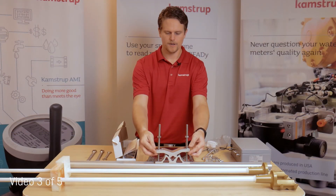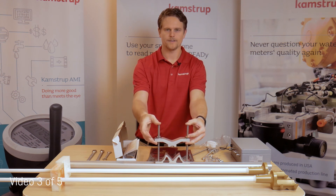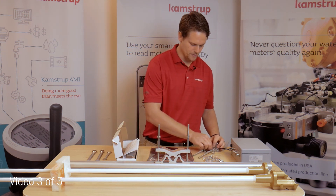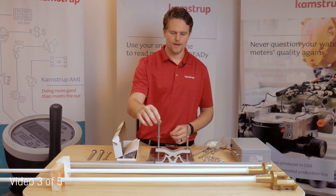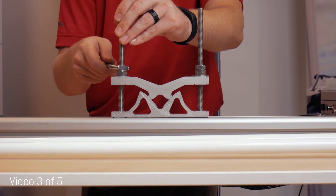This mount can be clamped onto almost any surface — a pole, square, triangle, really anything that you need to clamp to. Once you've tightened the clamp onto your mounting surface, ensure that you have a secondary washer and a lock nut on the back side of each of those nuts and tighten with a spanner once you're ready.